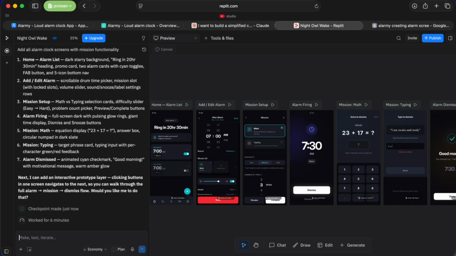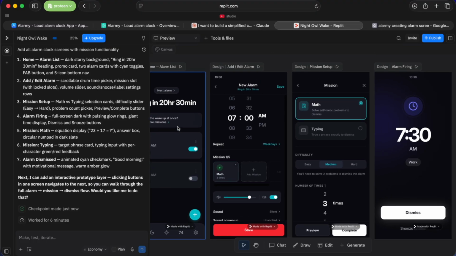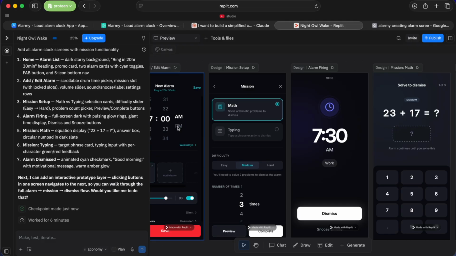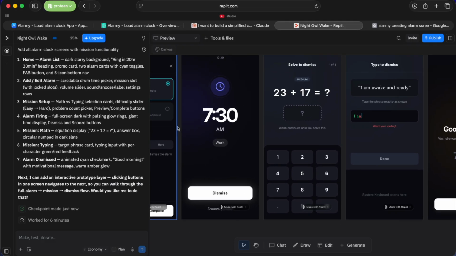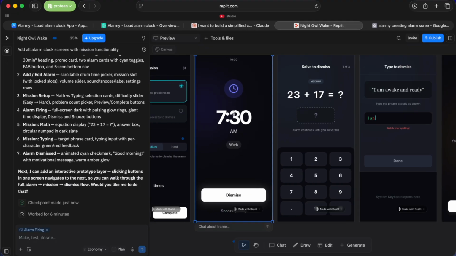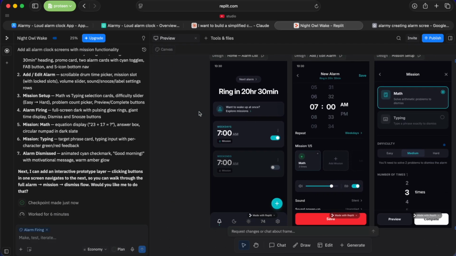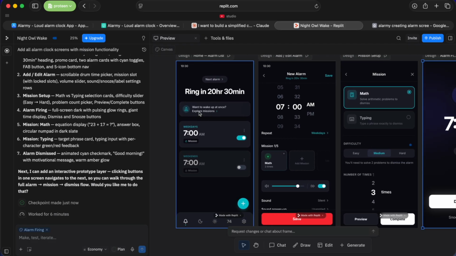Okay, great, it's done, and I think it looks pretty good. It definitely didn't stick to the reference material exactly, but I think I like it. And of course, if I had any changes to make, I could just ask it to make them, but I don't really think that I need to do anything. So the next step is actually to take this and ask Replit to turn this into an app, right? To convert it into an app.